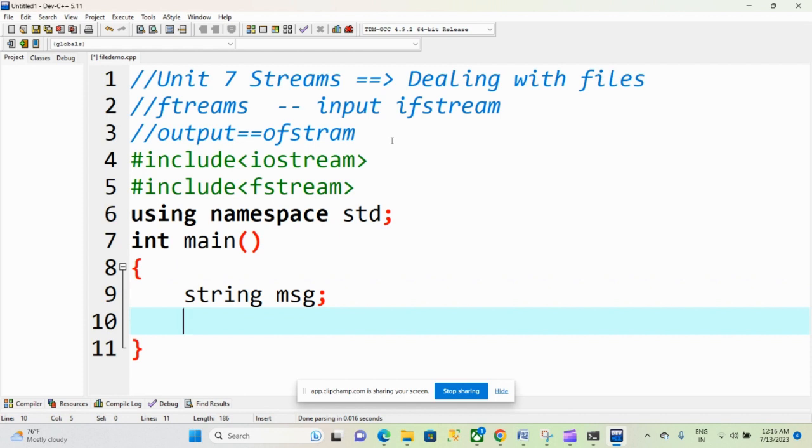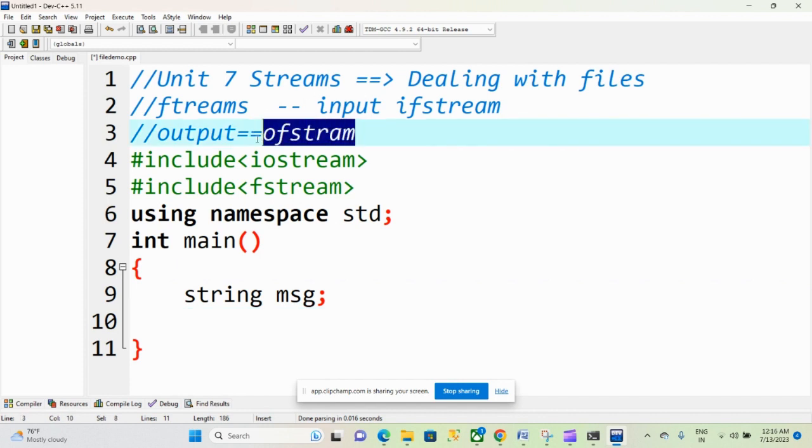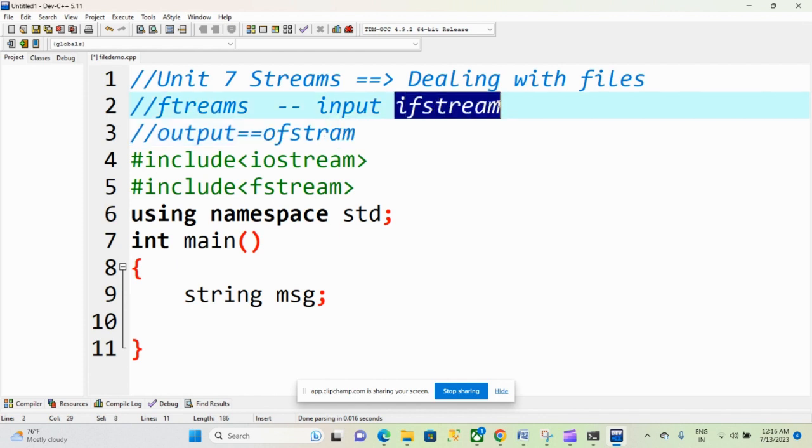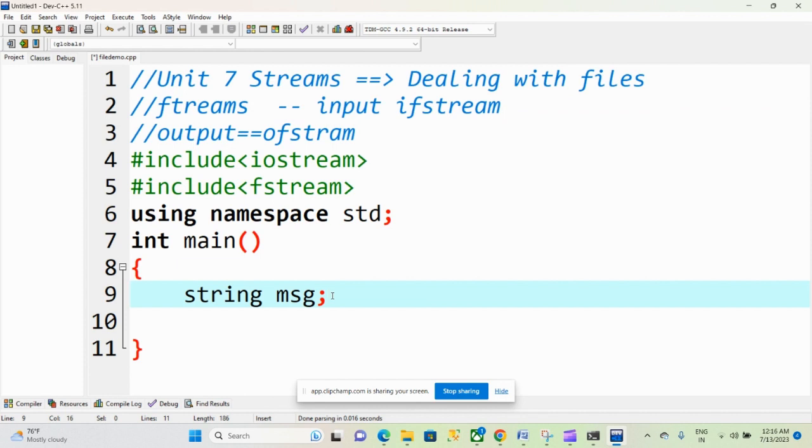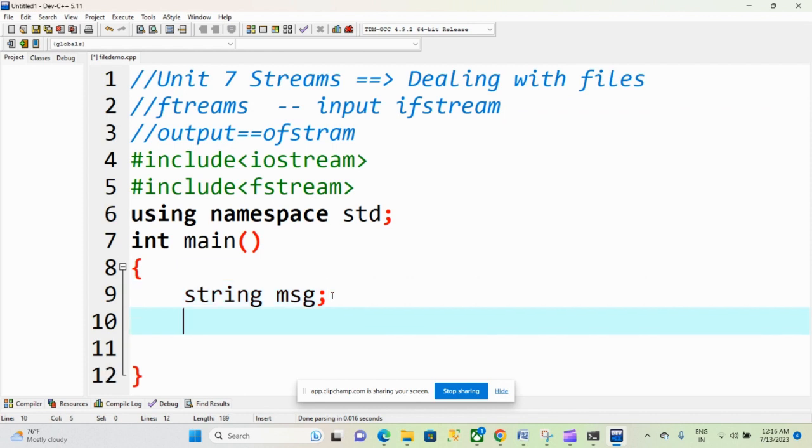For writing data into a file, we need ofstream, and for reading data from the file, you need ifstream. Here we are writing this message into the file, so I will use ofstream.